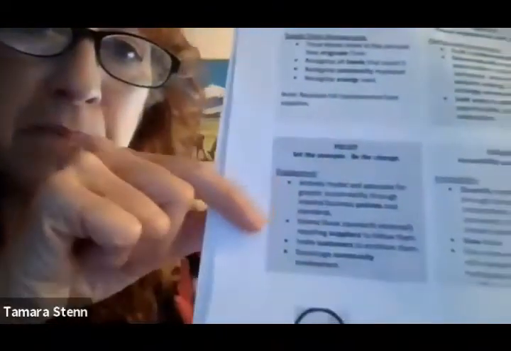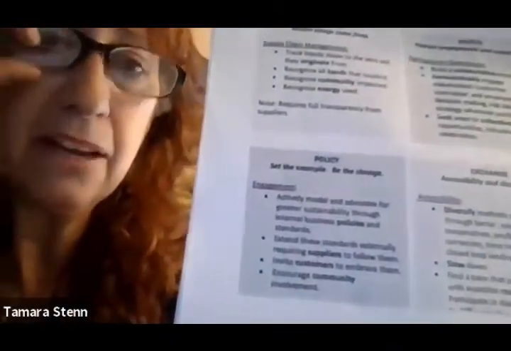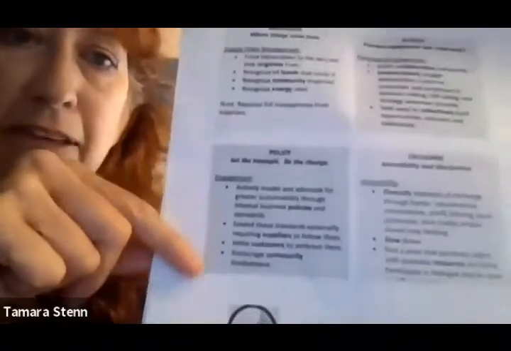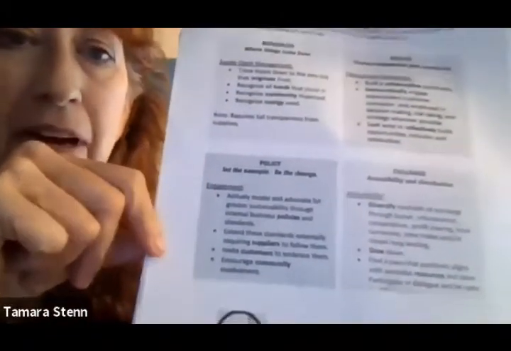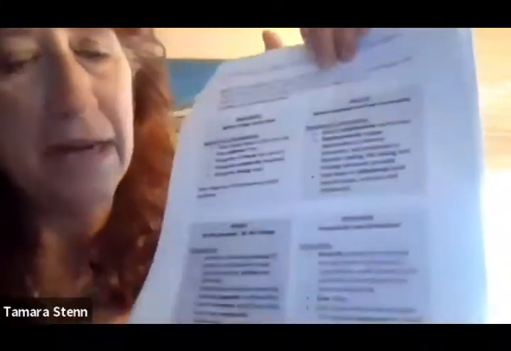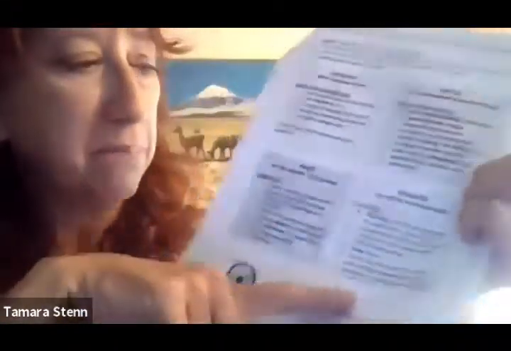And then we have policy, which is being the example and being an advocate. So they were really being very outspoken about their carbon footprint and being very transparent about how much energy was being used to make the foods and deliver the foods, okay? So that's really good to think about. How can you become, not just doing good things for yourself, but sharing those ideas with other people.